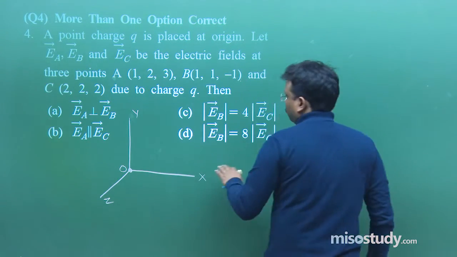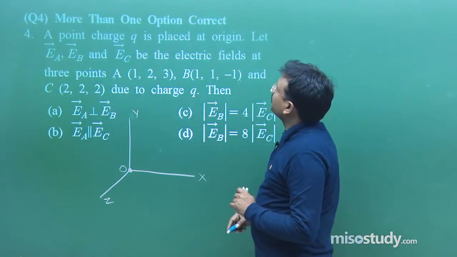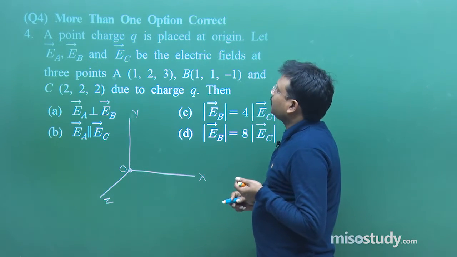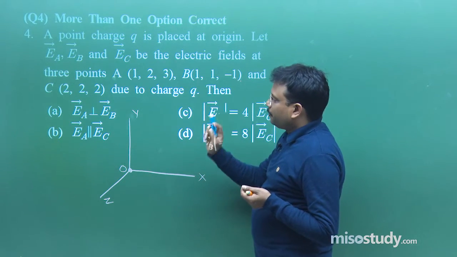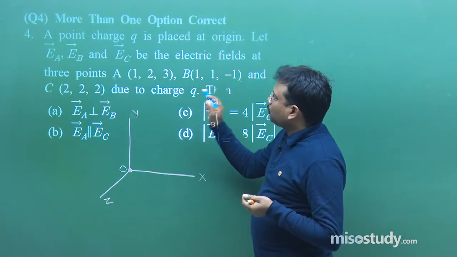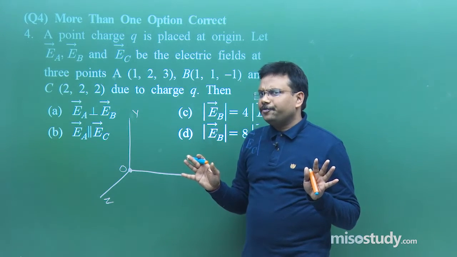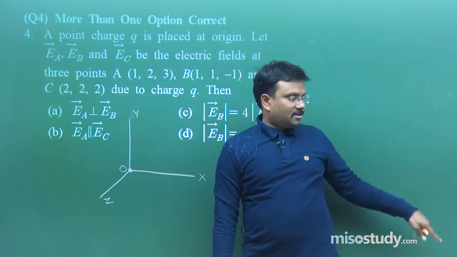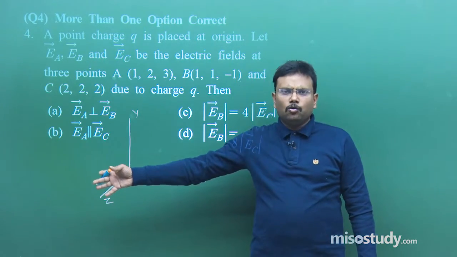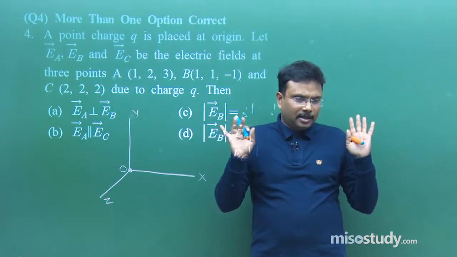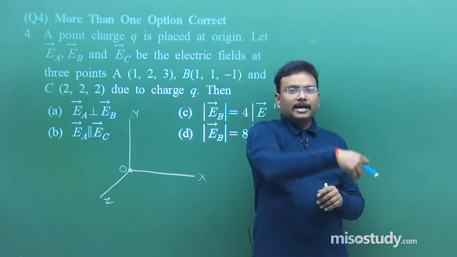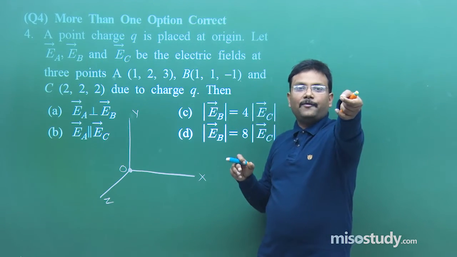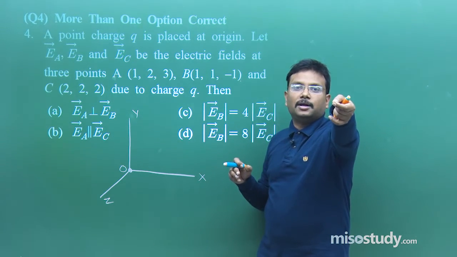When the lines are with you, I hope it is easier for you to visualize. Let EA, EB and EC be the electric fields at 3 points. Point A is (1, 2, 3). So, we are talking in terms of 3 dimensions, that is why I created x, y, z. So, it is like that: this is the y axis, this is the x axis, this is the z axis. In a room where you are watching this video, you can imagine like that, or in front of me x, y and z. So, 1, 2, 3. So, somewhere in air the point is going to be over here, fine.